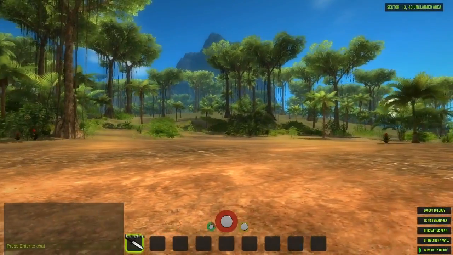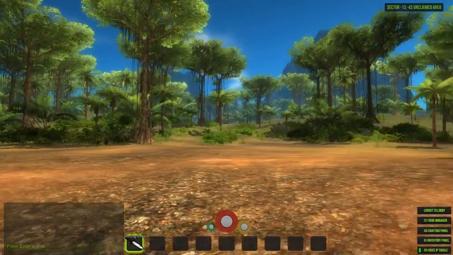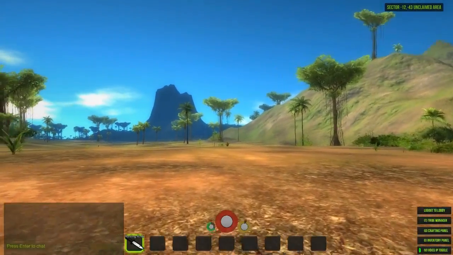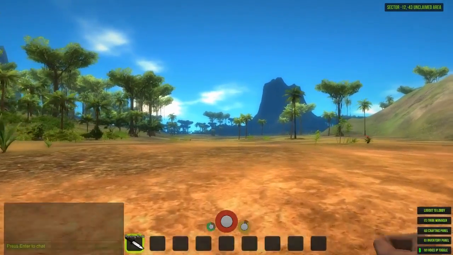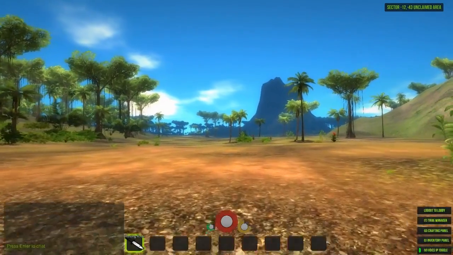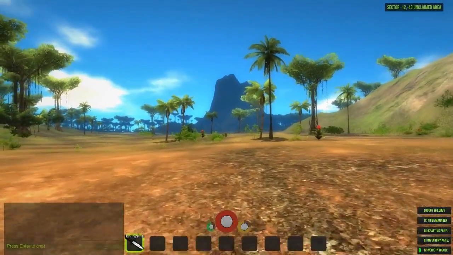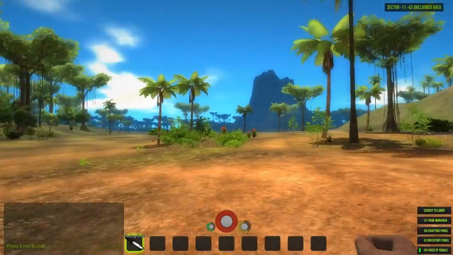Still no stone though, which is odd, and I am looking for it. I'm also keeping my eyes open for that T-Rex that we saw. But stone and the dinosaurs are the two factors in the game that they're trying to work on the most, I think. Seems like the technology's here. The technology seems pretty good at this point. Everything looks great. Everything moves great.